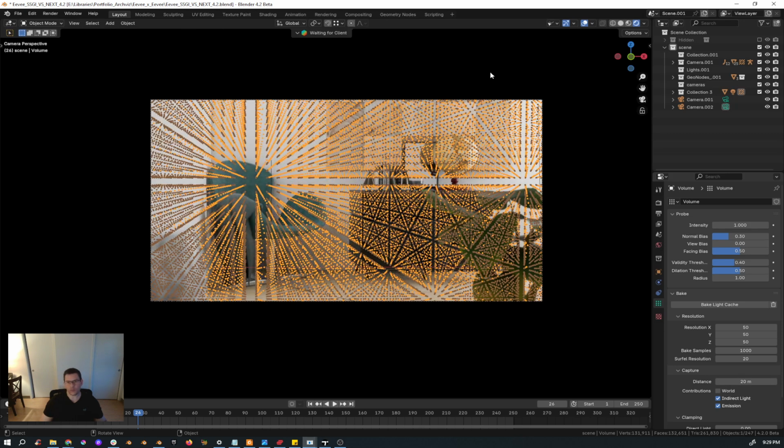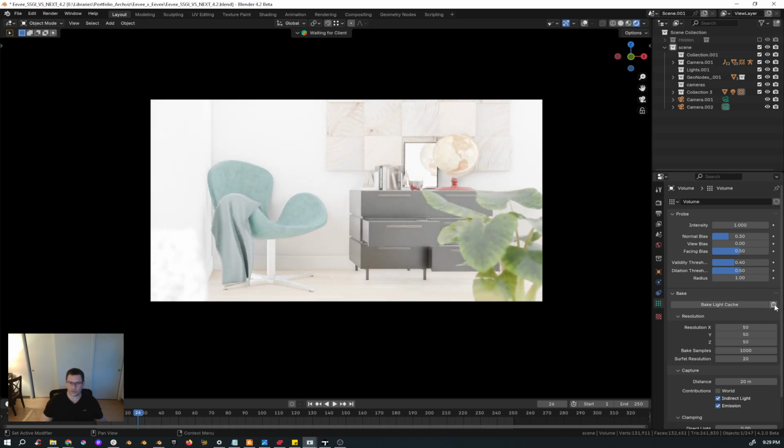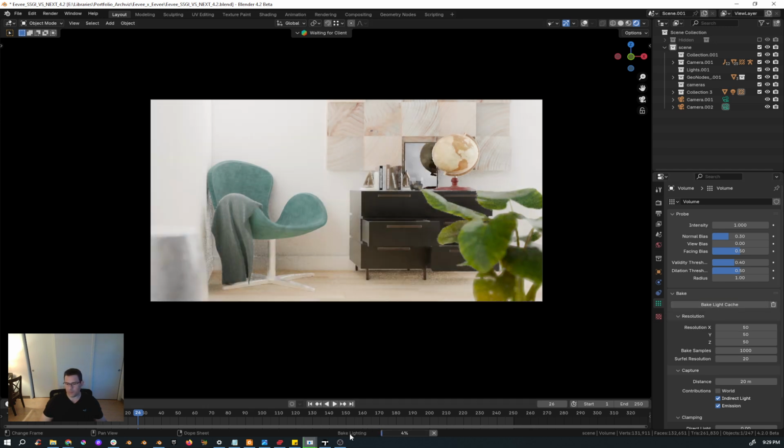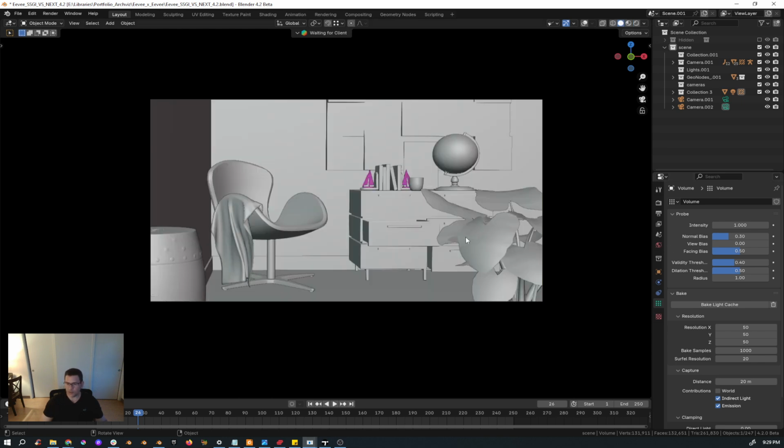So we will see basically how it works here. Let's delete the cache, so it will become like this, and let's bake it again. You see the bake is so quick that it's nothing, right? So it bakes already. So that's Eevee Next. Okay, let's render this out and see how it goes.